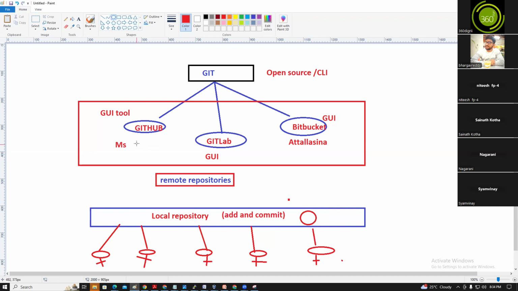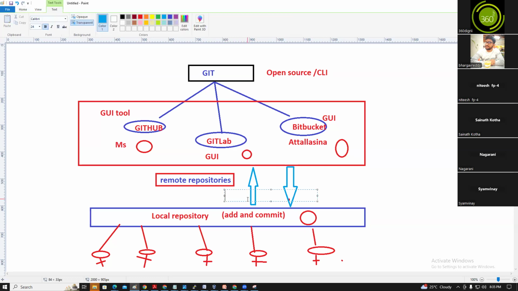From the local repository you can push it to the remote repository, and you can pull the code from the remote repository to the local repository.